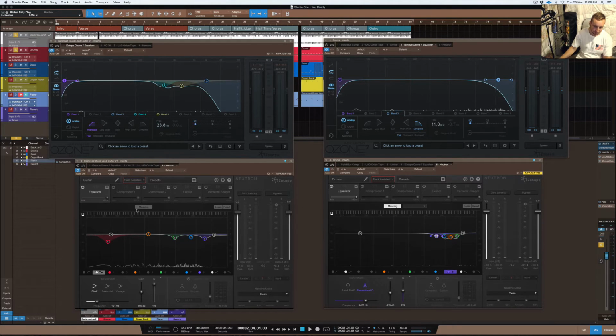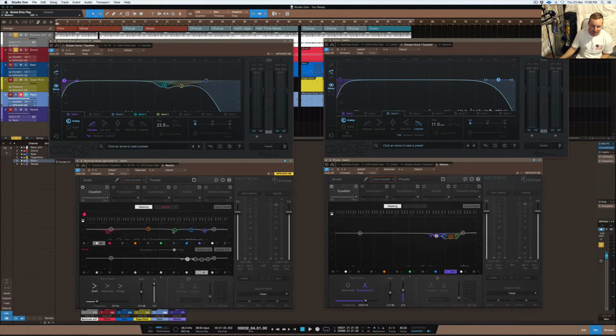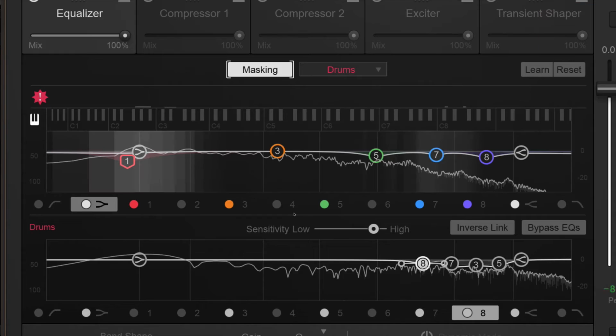Now, how I came to the conclusion was by using the masking meter within Neutron. If you set up a masking meter within Neutron, if you have Neutron, you can follow how I've done this. I'll just quickly play the whole instruments to you and show you where it's masking. So pay attention up here along this meter, and also pay attention to this meter here. It will show you some masking on that as well. I'll just quickly play it.